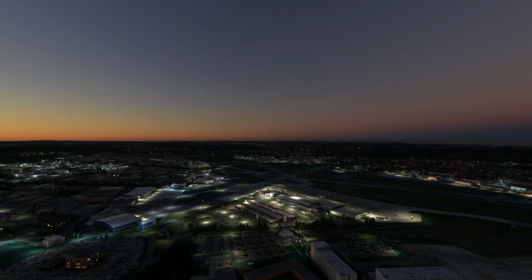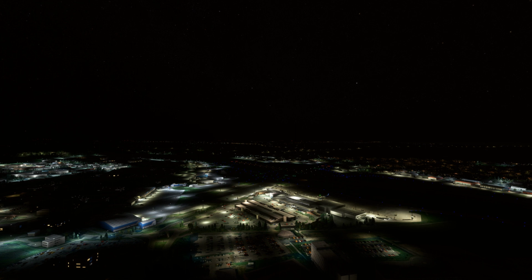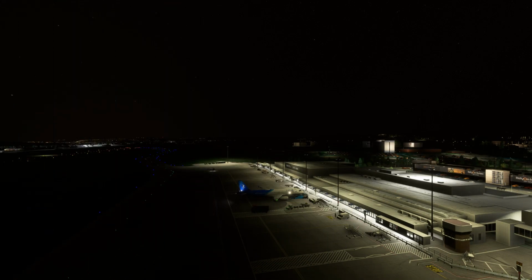So let's drop it down to night time now. Okay, 10 PM local time, and as you can see, the darkness is upon us and the lighting has come up quite nicely. The whole airport looks really good at night. So let's start by having a close look at the ramp. There you can see airside, there's my aircraft parked on stand 5.